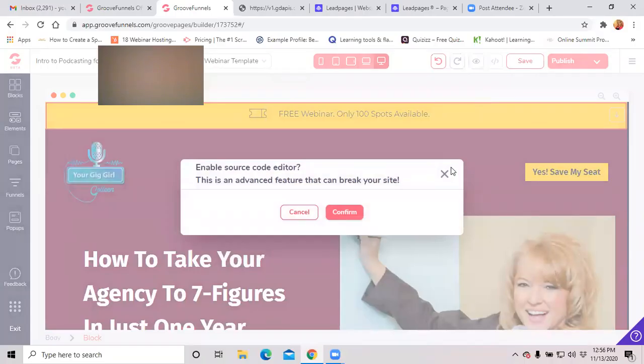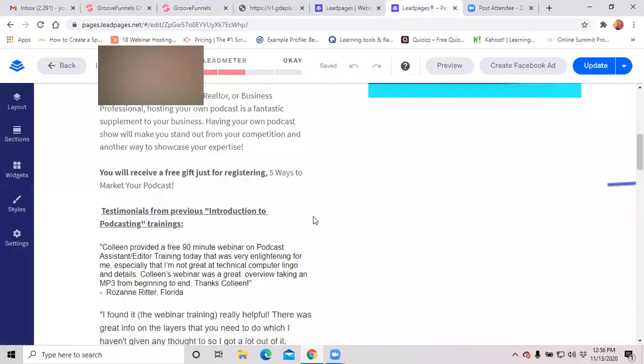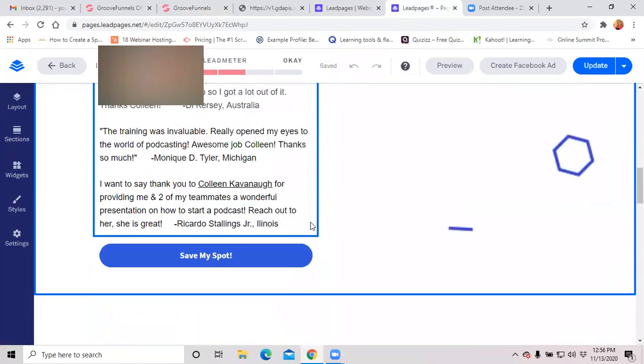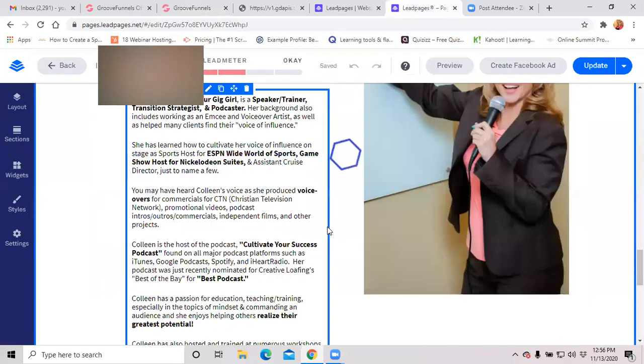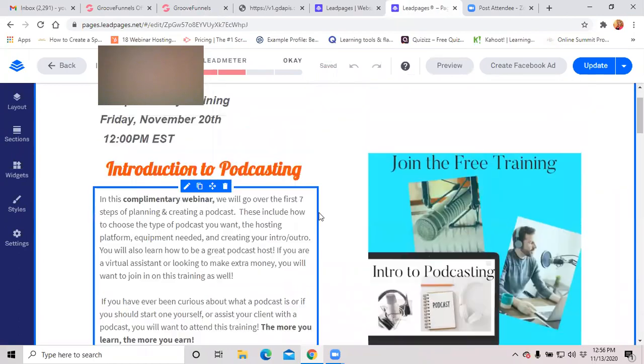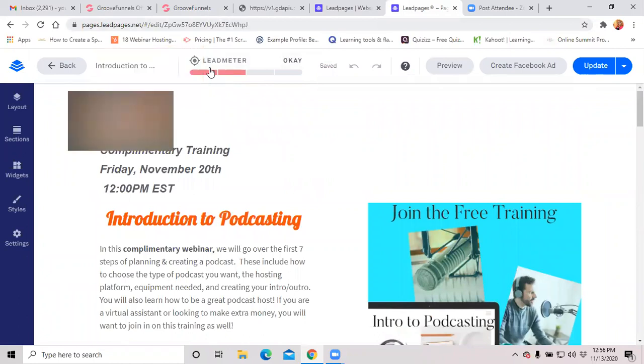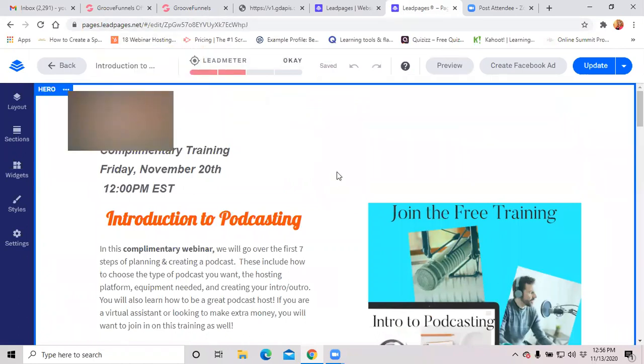Okay, so HTML, what that means is you can get the source code. Let's say I had this really awesome page like this, and I don't really even like this whole layout, but if I really liked it, I would get the HTML source code somewhere up in here. I don't know how to do it.